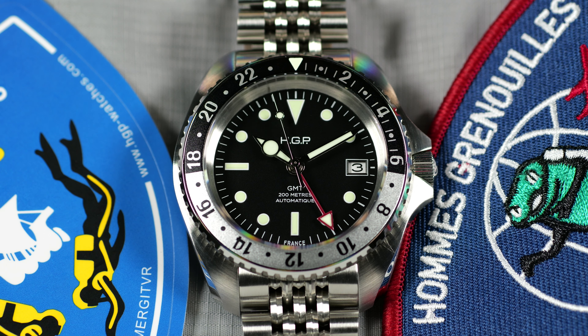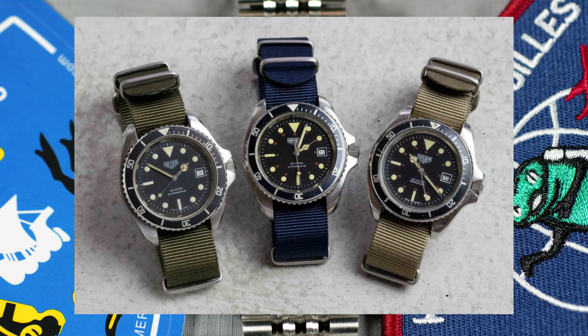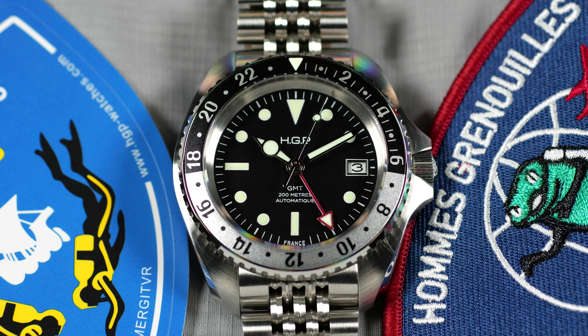Monen was famously known for their Hoyer Monen 844 diver from the late 1970s. The modern HGP is now a member of the French horology professional union of French watchmakers and a sister brand to Wolbrook, which is another brand I've had my eye on. They offer French watches proudly assembled and QC'd in France. Today's piece is their Diver GMT 200 automatic in the black and silver colorway — their signature Monen case diver now with added GMT function to track a second time zone.